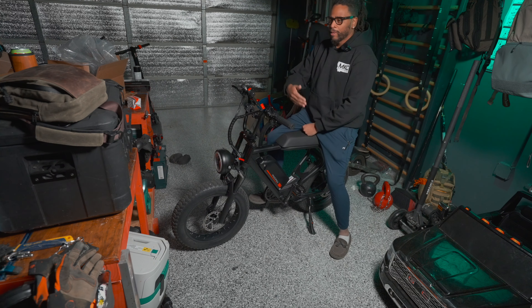All right, let's get a little riding experience with this thing. Feels pretty good. I wanted to get the opportunity to get up and going and see where we're going with this. The seat for this one is incredibly comfortable. I've tested out several of these e-bikes in regards to possibly using them for a bug out situation, and if you had to use this one you're going to be riding it for a while. This is probably the most comfortable seat I've tested out so far.